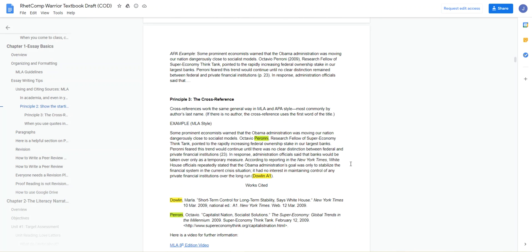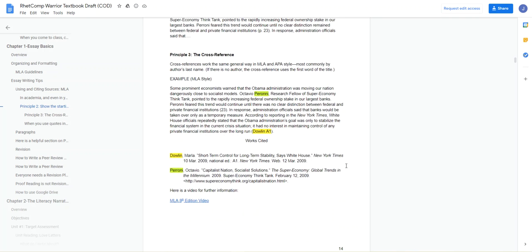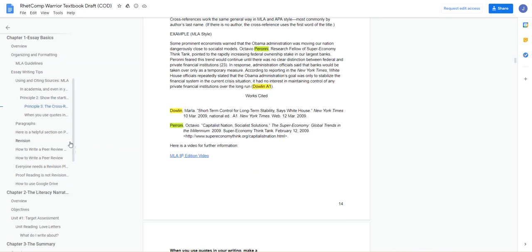I can take a look at that. This allows me to cross-reference your sources to make sure you are accurate. Also, I can give some feedback on the works cited page to make sure it is formatted correctly. And I'll get to that in the example. So we want to make sure that some of these basics are covered.